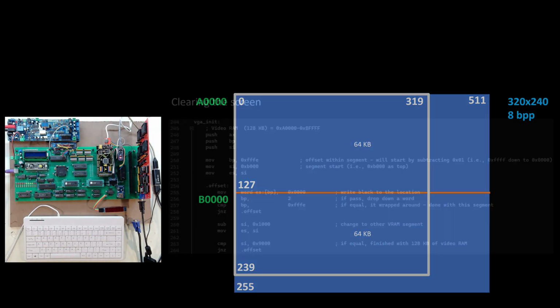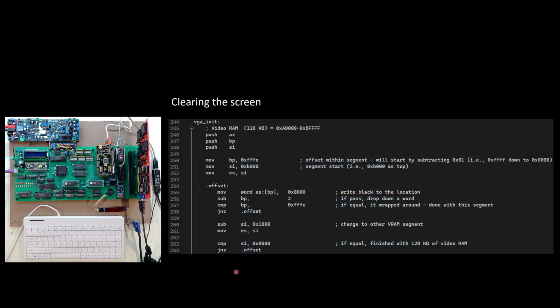So I started getting into the assembly coding, and maybe here's an example of me clearing the screen. This is an init procedure I put together for the video card. And in it, basically, I am going to go out and say, grab B000 and put that into my ES, my extra segment. And so now that will point to the lower part of my screen as far as memory. And then from that, I just simply cycle through it and I fill in a color. And the color that I move into each of the pixels is 0, which would be black.